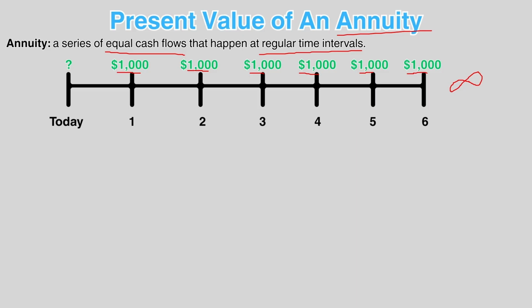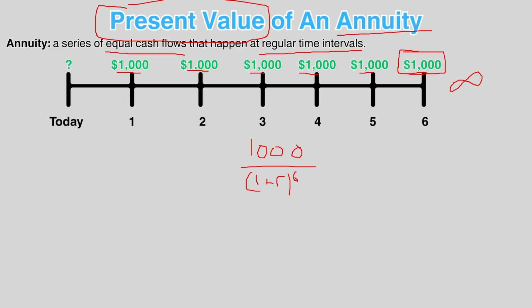And I already showed a video on how to calculate the present value of a perpetuity. That will be linked in the description below. And I already showed a video on just calculating the present value of a single cash flow. So if we wanted to find the present value of this $1,000 in 6 years from now, we would just do $1,000 divided by 1 plus the interest rate to the power 6. So we're just counting it back 6 years. So go watch that video quickly if you need a quick refresher on calculating present value of a perpetuity or just present value of a single cash flow in general.